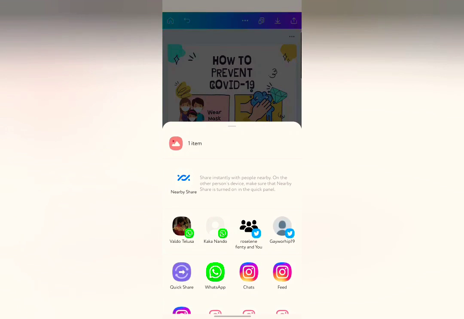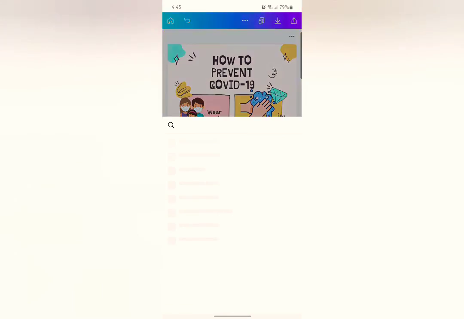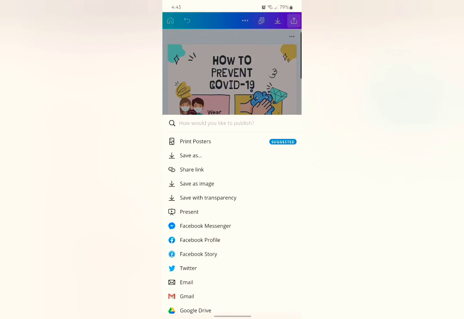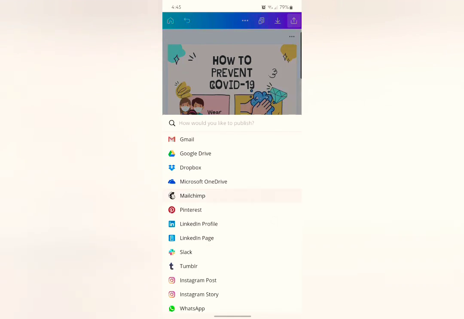Or you can click on this side, over here, and then there are many more options that you can choose. For example, print posters, and then save as, and then share the link to your poster presentation, and then save the transparency, and then you can also post on your social media like Facebook and Twitter, and also you can send the email.